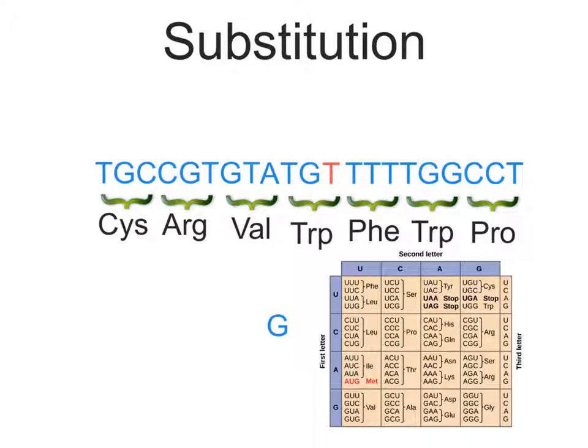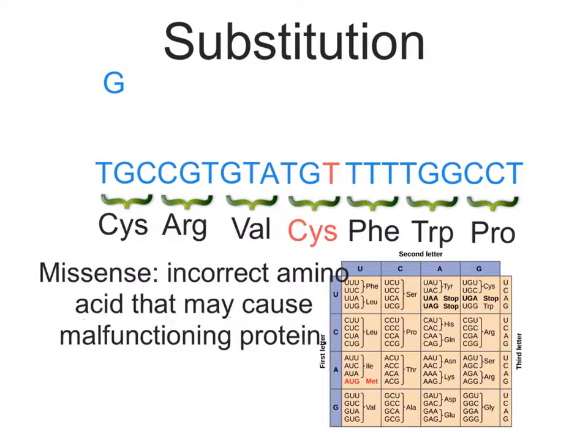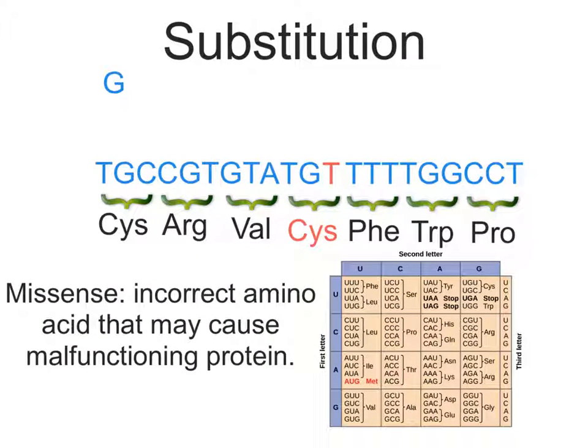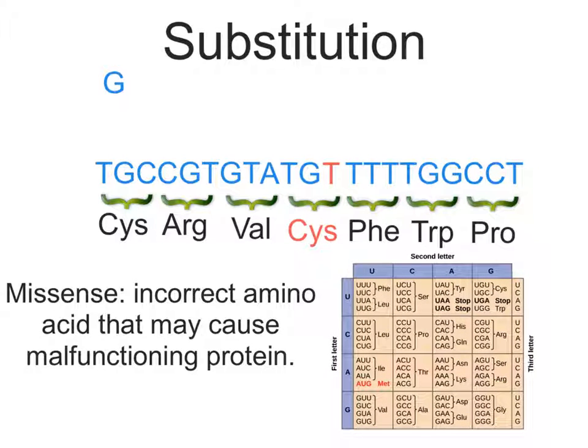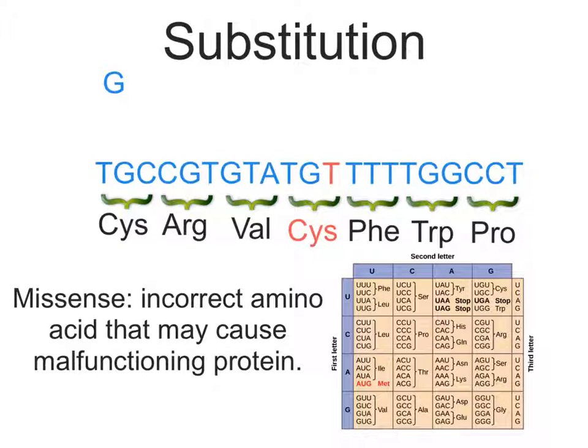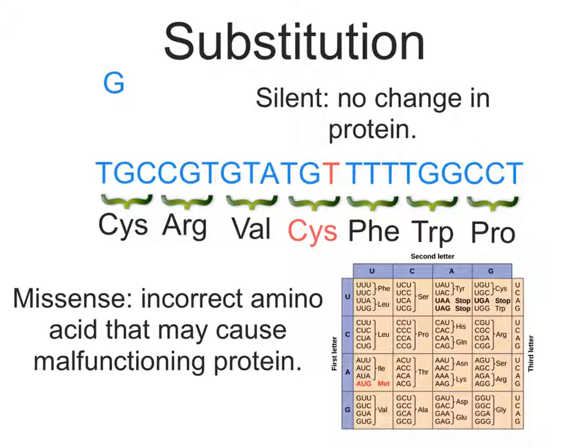All right, so we're going to go ahead and change that amino acid there and put in the new one that it gets changed to because of that mutation. So this mutation isn't silent, it changes that single amino acid, so this can start to cause some issues. So this is what we call a missense mutation. So it's when an incorrect amino acid is formed that may cause a malfunction in our final protein. So the two that we have so far, throw them both up there, silent and missense.